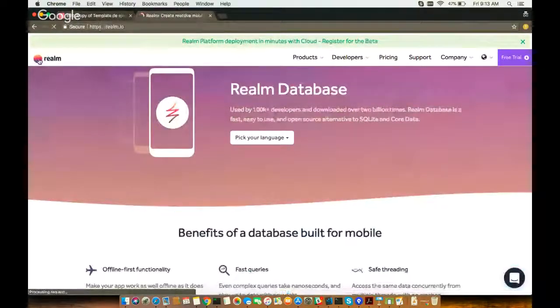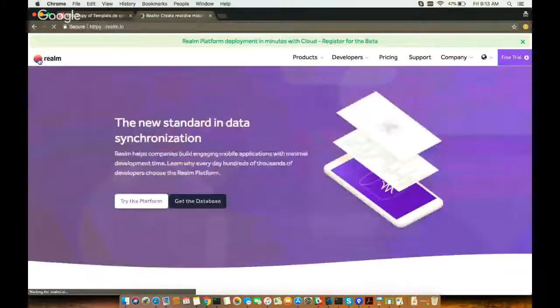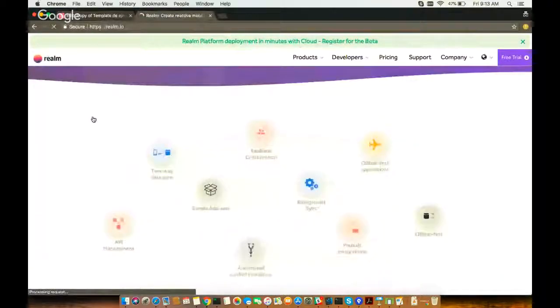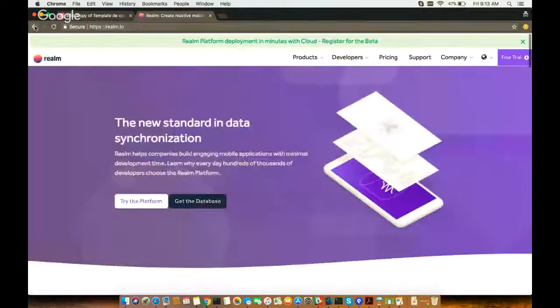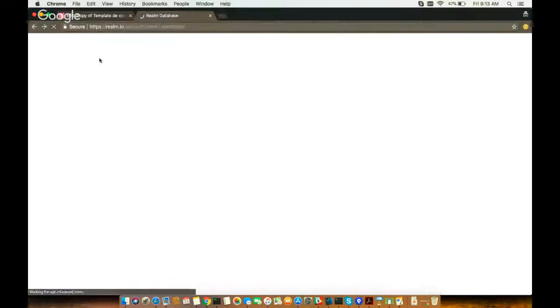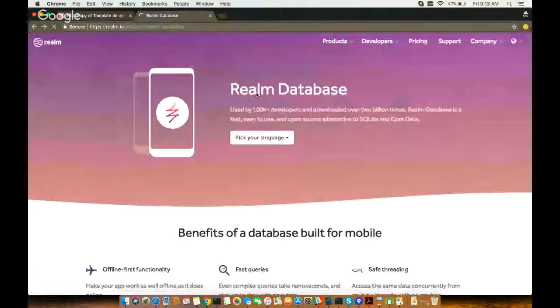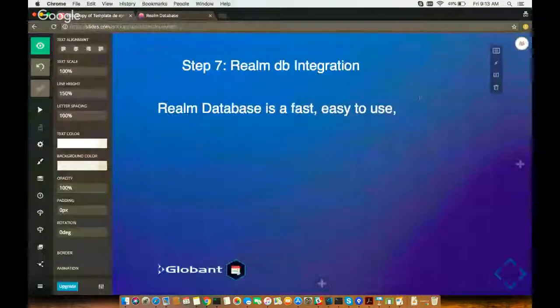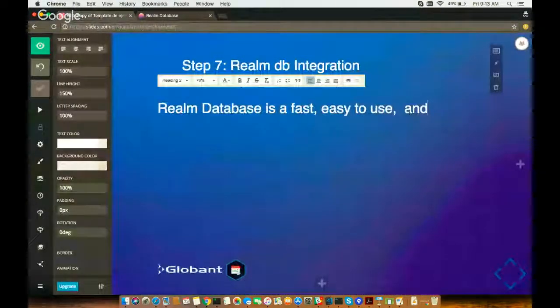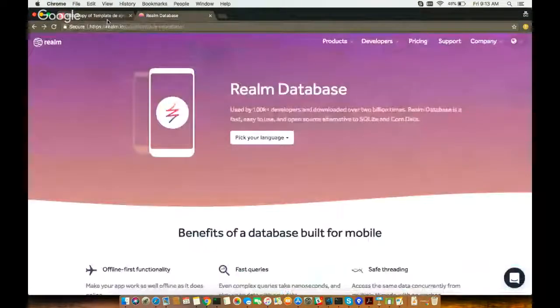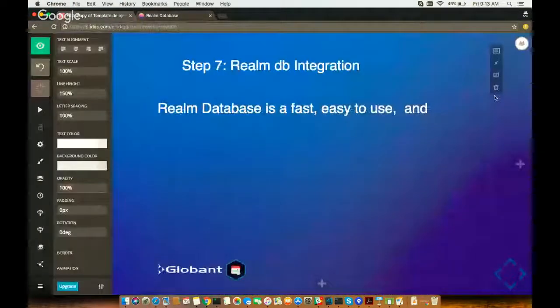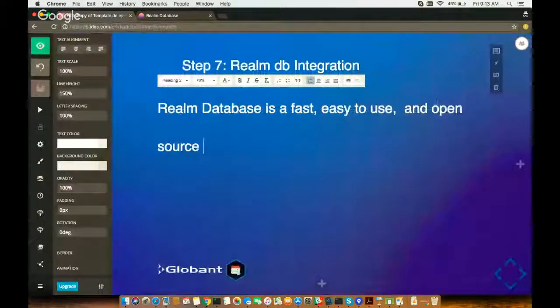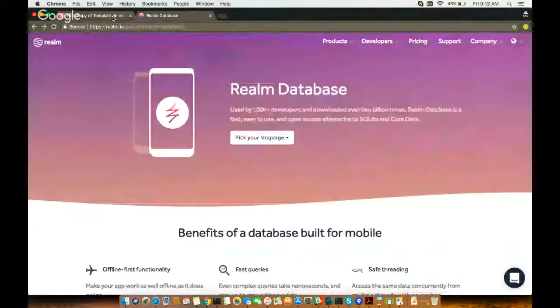I think we'll be able to have the logo of this database, but it's pretty small, so I think I will leave it like this. It's a fast, easy to use, and open source alternative to SQLite.